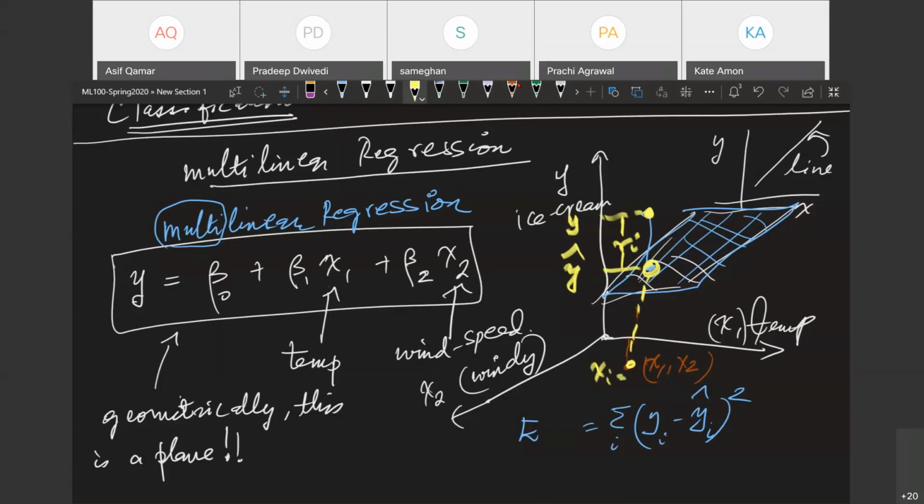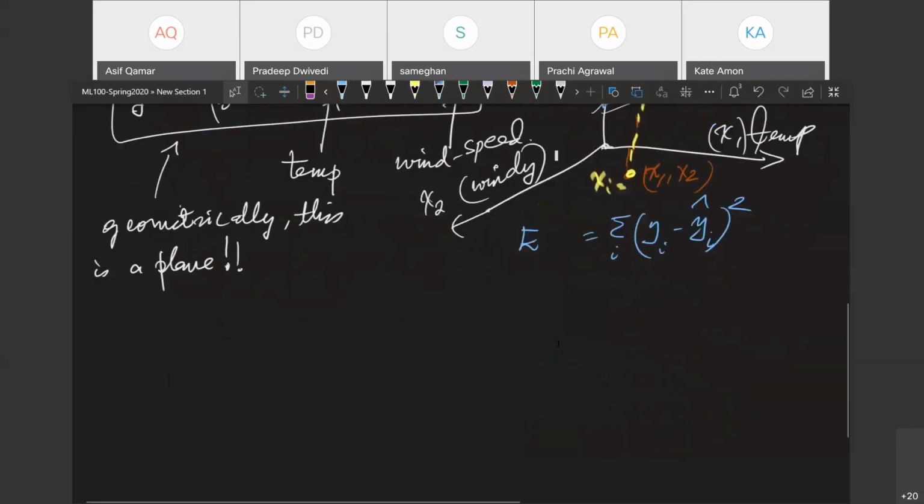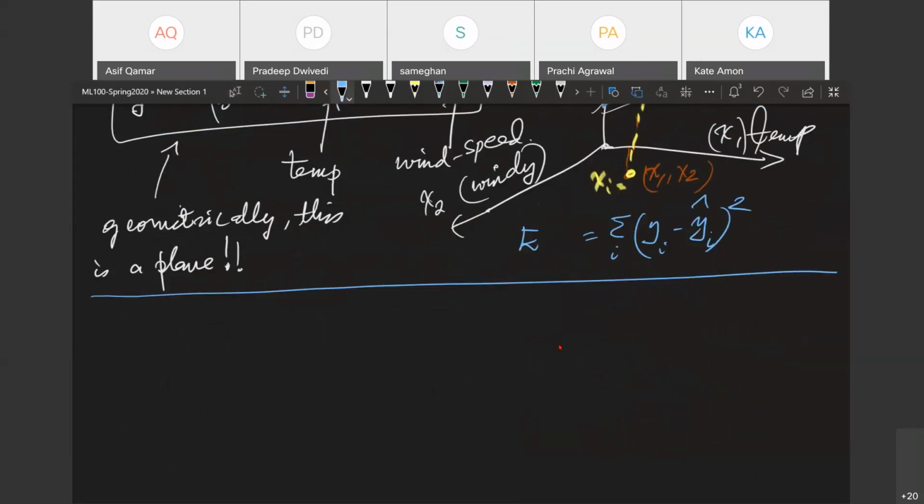For any place, any value of x1, x2, which will be in the base plane, there will be a prediction, which is the point on the plane and the reality, and the residues remain the same. So in other words, all your theory of linear regression that you have learned so far applies. For multilinear regression, when you have many, many variables, a few factors become important. And I'm going to mention those factors. In fact, those are the famous Gauss-Markov assumptions.